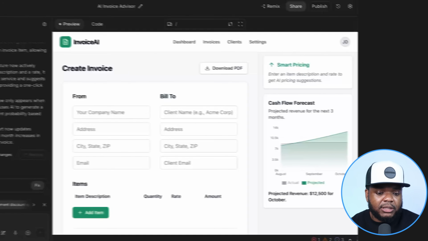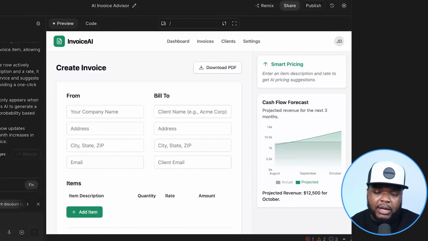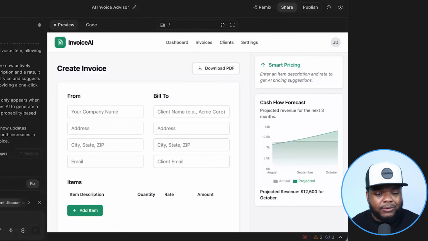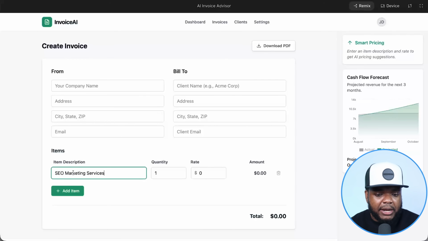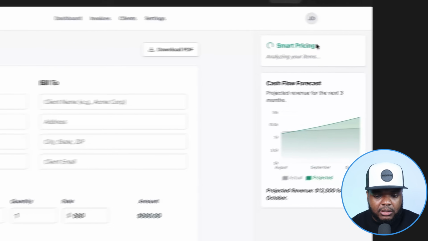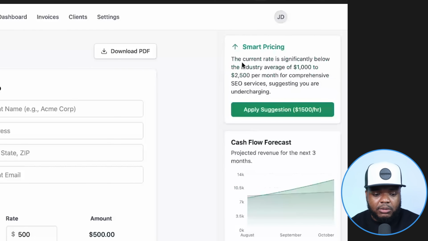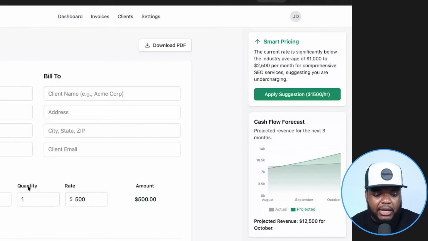And there we go, guys, just like that. Everything has now been built. Everything is fully functional by the looks of it. Of course, I'm going to have to test it out. I'm going to quickly test out the AI analyzer feature on the right hand side. So I'm just going to enter this into the invoice. Okay, so as you can see, it's now loading, and there we go. It's come back with this analysis when it comes to the entry that I just typed in.